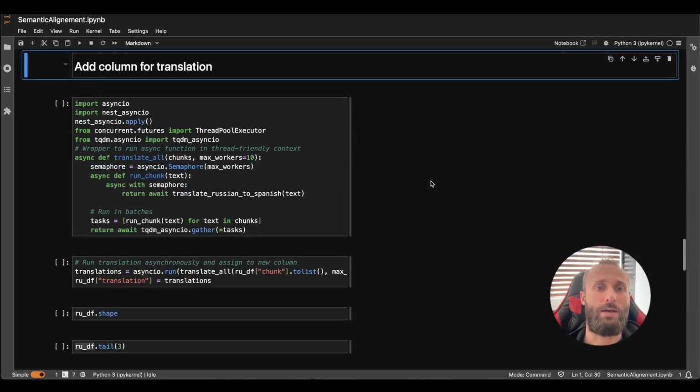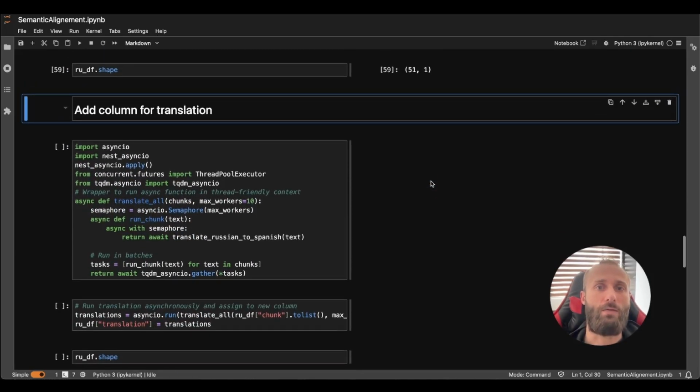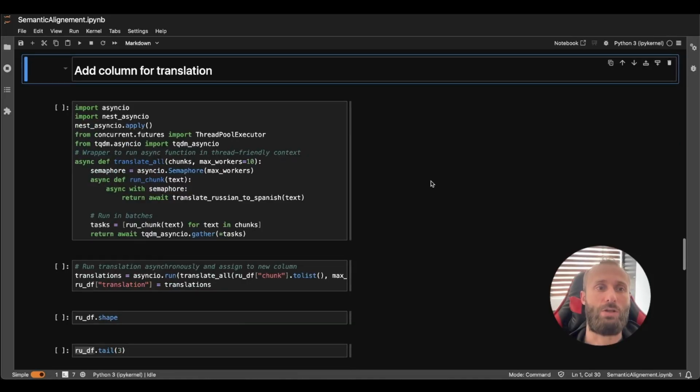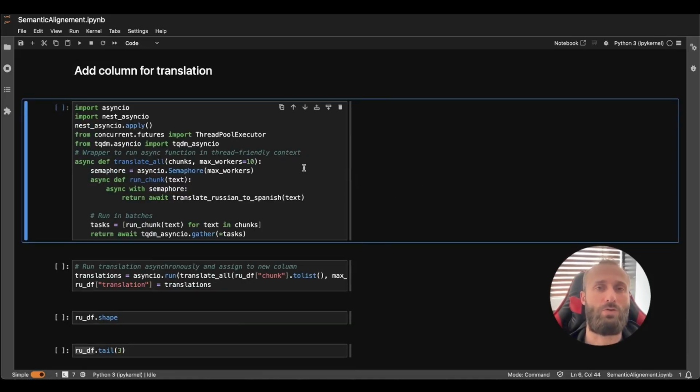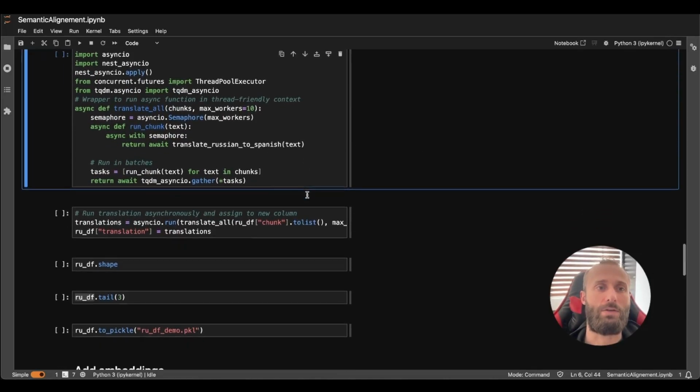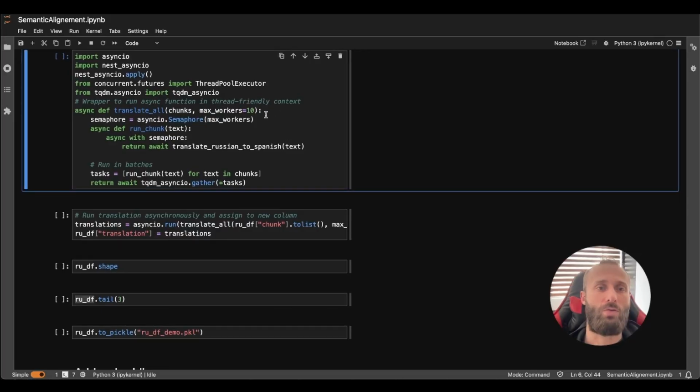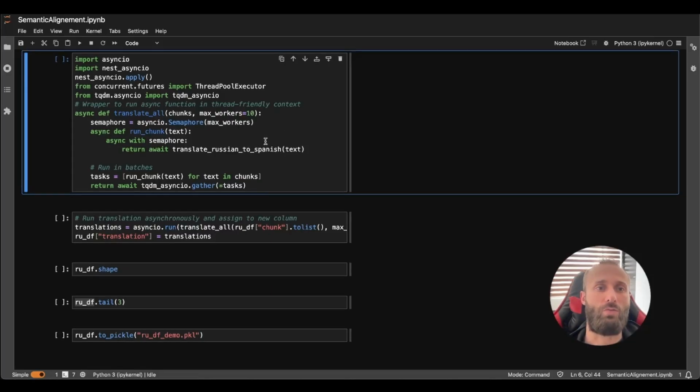Now let's add automated translation for every chunk from the Russian edition. For this purpose, we're going to use some concurrency features of Python, and we're going to use multiple threads in order to speed up our translation process. We're going to use the Google translation API, the function I showed you before, but now we're just using a thread pool to do it within 10 threads, and this is going to help us speed up the process.